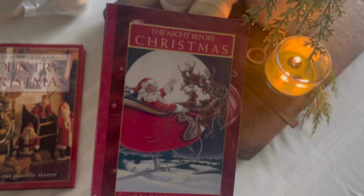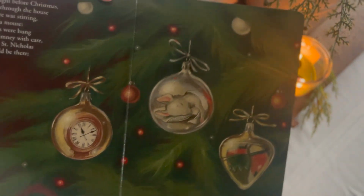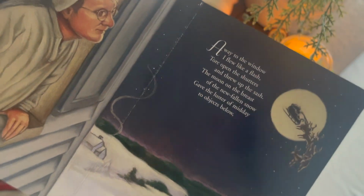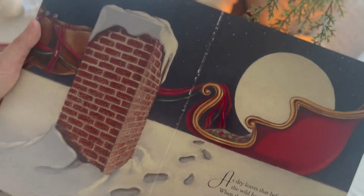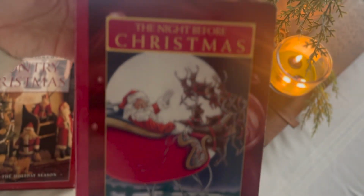Books, I picked up this really beautiful hardback. It's The Night Before Christmas, and you can see here it's got these beautiful illustrations. We don't have children, but I do have a niece that if she comes over, she might like to go through this, and I actually took it to school, and some of my kids wanted to flip through it and look at it, and we talked about it, but really, really love that. I believe I paid maybe $1.50 for that.